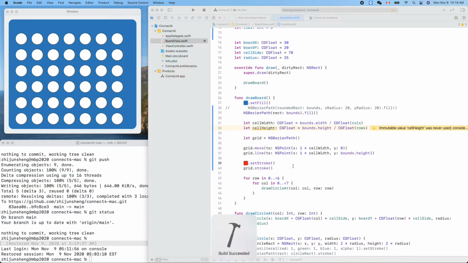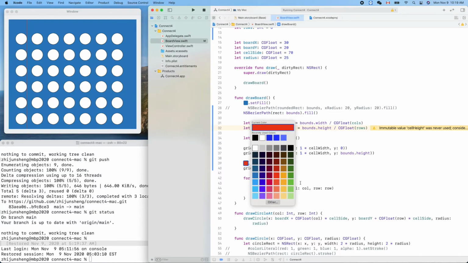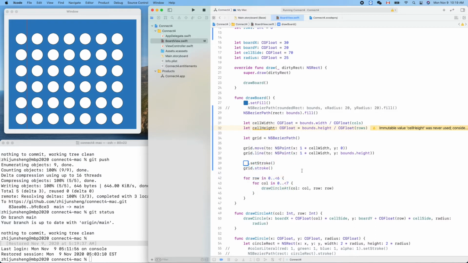Command R. Oh, it's here. I don't like this color. Let's use a lighter one. Yeah, I think white is good.